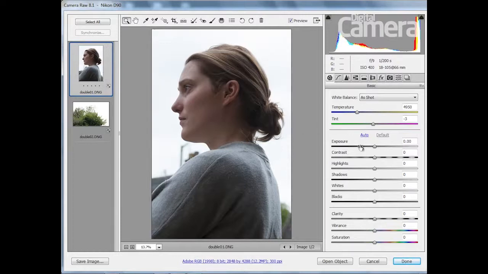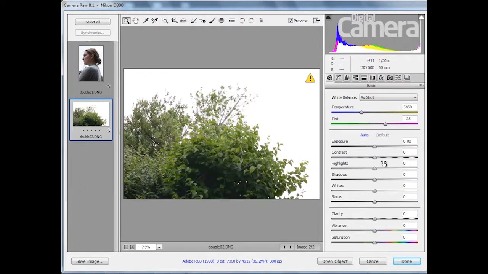I'm going to bring the contrast up slightly, we'll set that to about +13, and I'll also just lift the shadows a little bit, we'll bring that up to +10, and just add a touch of crispness with the clarity slider, we'll bring that up to about +18. Then I'll go to the other image and I'll tweak the sliders again.